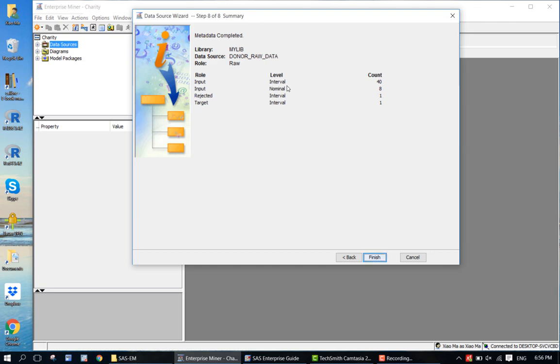There may be different kinds of numerical variables, interval being one of them. There's a range. But what are the other kinds that you can think of? It's also numeric. Decimal.